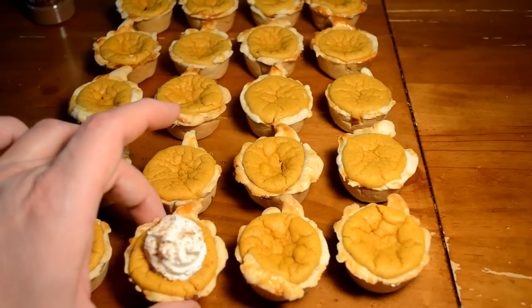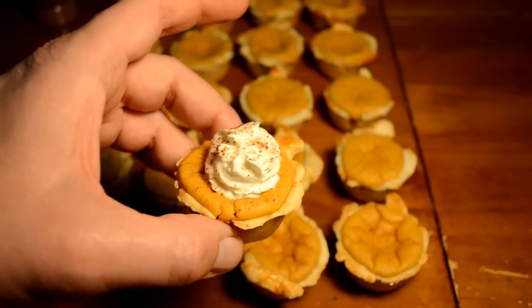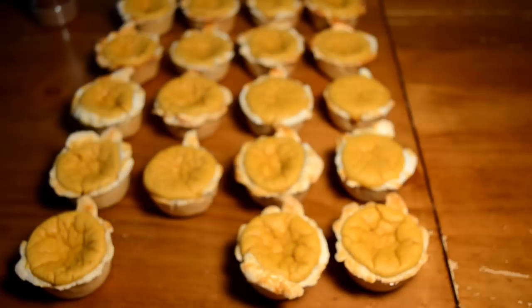Okay, now for the ultimate test. I got this guy right here. I hooked him up with some whipped cream and a little dash of allspice to hook it up.